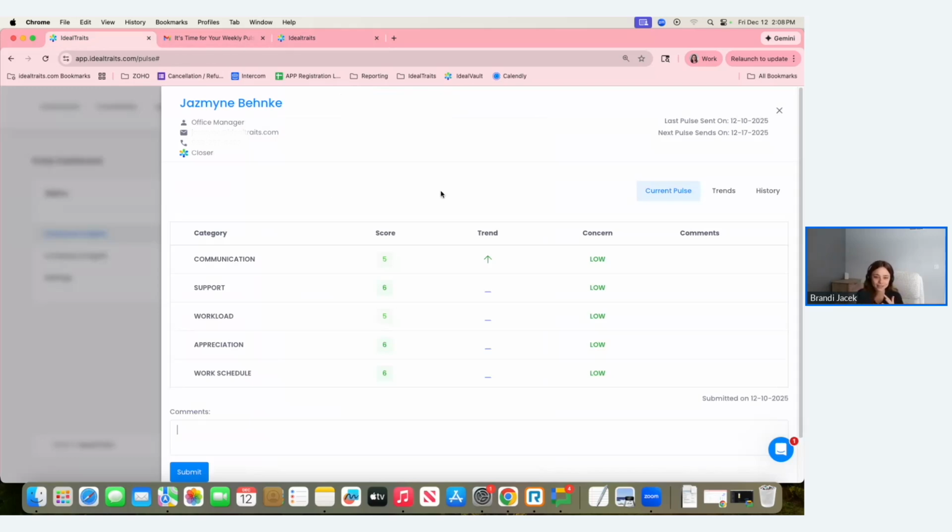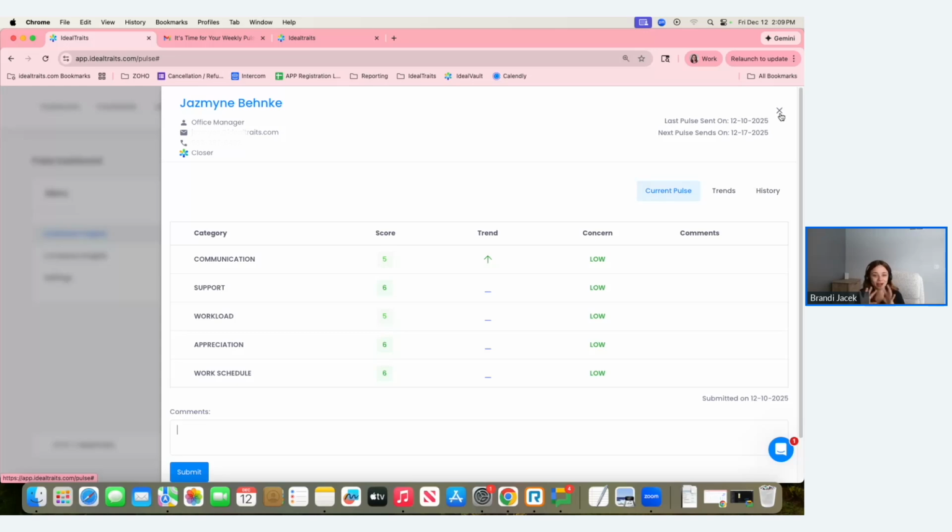So once you get this pulse set up, you'll be able to review the information and use it to lead your conversations in your one-on-ones. I was working with a client the other day who is using Pulse for the training sessions when a new employee starts. It was a great way to weekly touch base on specifically how their onboarding process is going with starting the new position, and to track how they feel in these 5 areas over the course of their training and onboarding session of the new role.